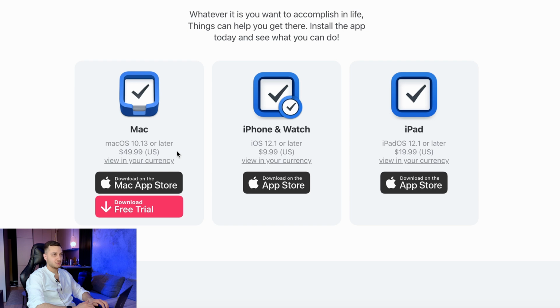There is also an application, Todoist. Todoist actually has a free version, but to fully use the to-do list, you have to pay monthly. So in my opinion, you should decide: if you like Things, you can just buy it once and that's all. If you use Todoist on a regular basis, like the paid plan, you should pay monthly, and so you can choose which one is better for you.